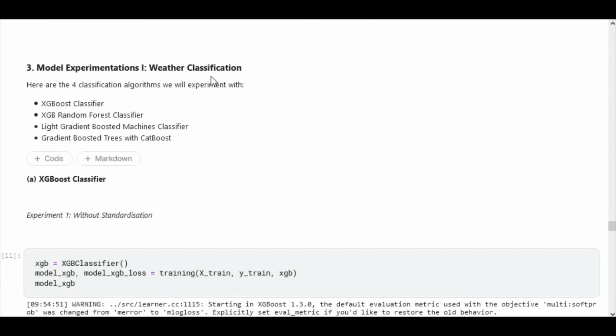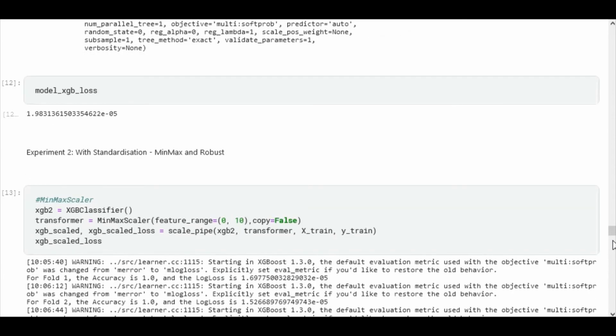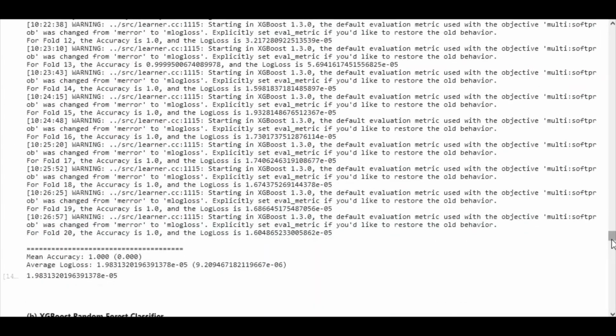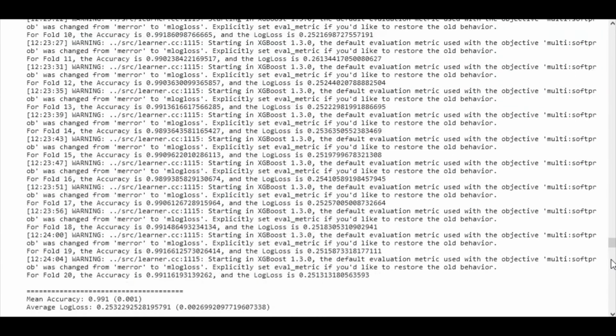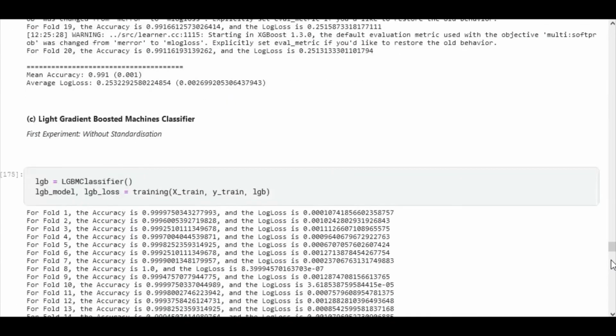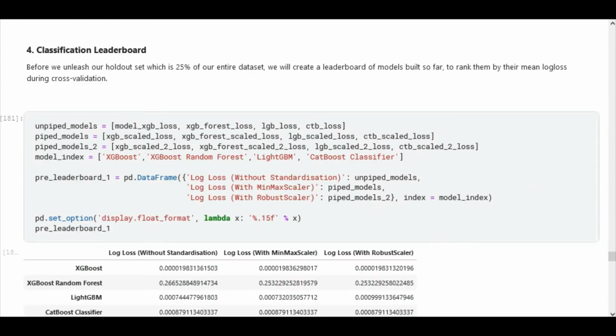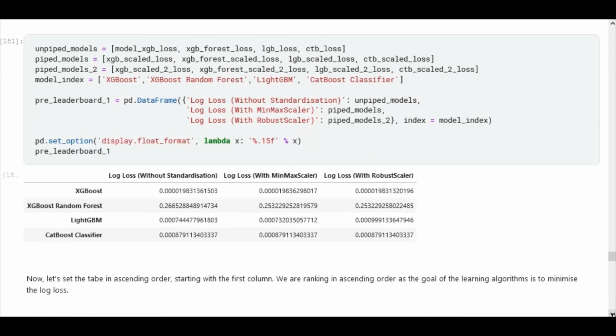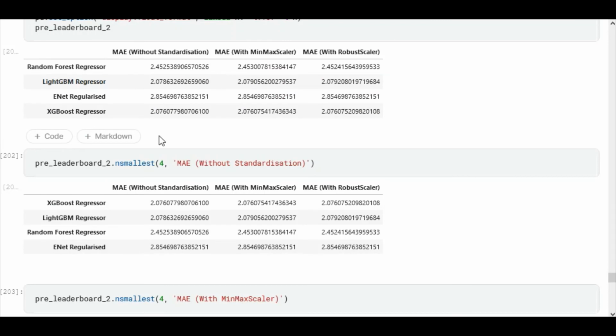For the model experiments with classification, we experimented with 4 classifiers. At the end of our experimentations using standardization and without standardization, we created a leaderboard of challenger models, and we observed that the XGBoost classifier performed the highest across all variations. For our regression experiments, we built 4 models: random forest regressor, LightGBM regressor, elastic net regularized regression with grid search optimization, and the XGBoost regression.